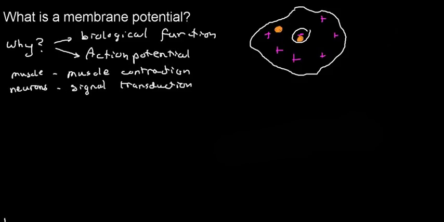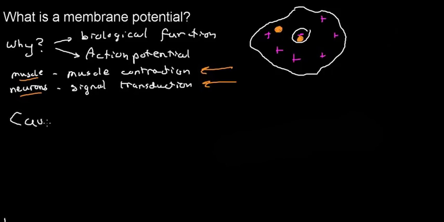And these are the examples that you just have to know. Oftentimes they ask, why do we need membrane potential? Give an example of different cell types that perform activities or biological functions with a membrane potential. And you need to know muscle contraction and signal transduction. I don't think it's too tough to know.